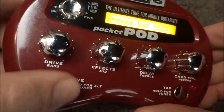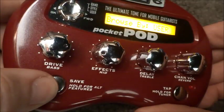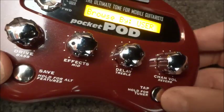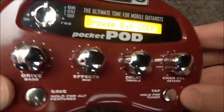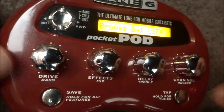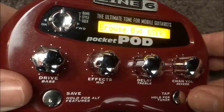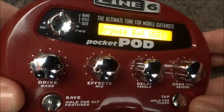As you can see down here, you have hold for alternate features on this button here, and you got tap, and again you got hold for the tuner function there, and those are just two examples of the combinations of buttons that you have to press to get the desired sound. It's not intuitive. You do have to read the manual or watch this video.